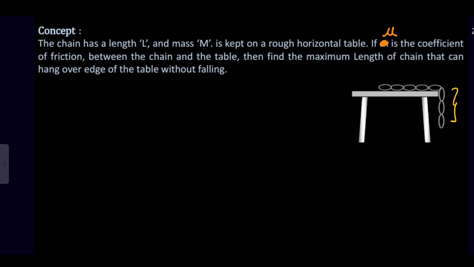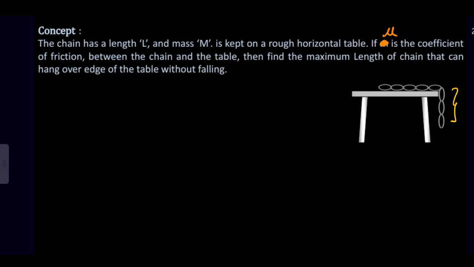Just imagine we have taken a belt. Some part of the belt is hanging, some part is on the table. So how much will be the hanging part of this belt, this length, so that it will be at rest? Maximum length we are talking about here. Initially we put some length and it is at rest. If I increase it, at a certain value it will be at rest. If I move a little more, then it will fall down. So what is the maximum hanging length we need to find out?